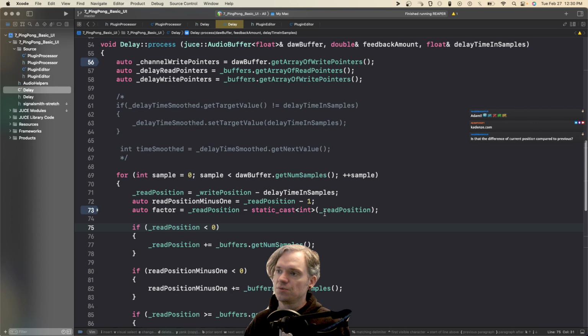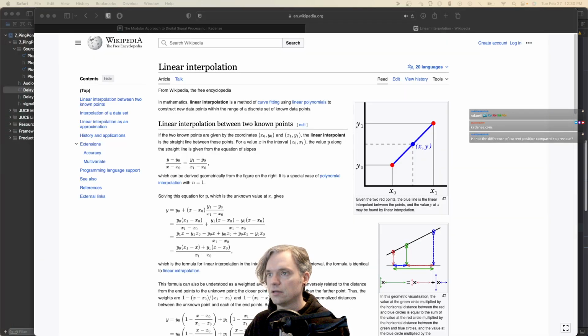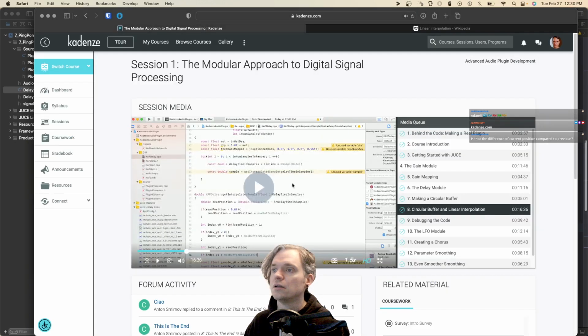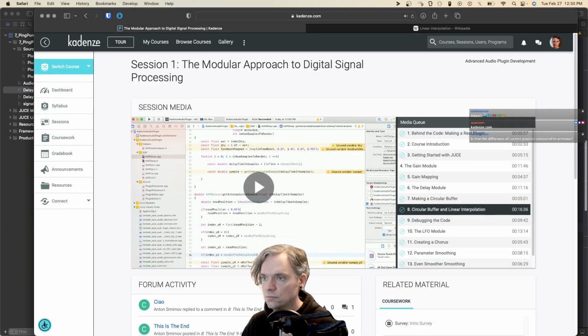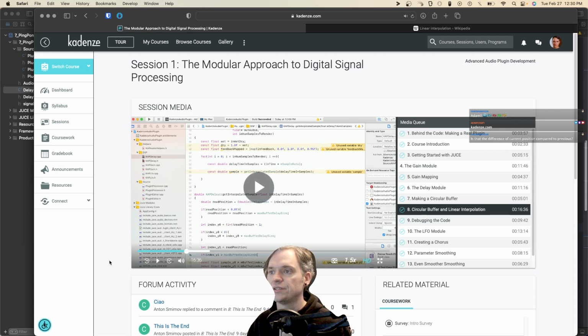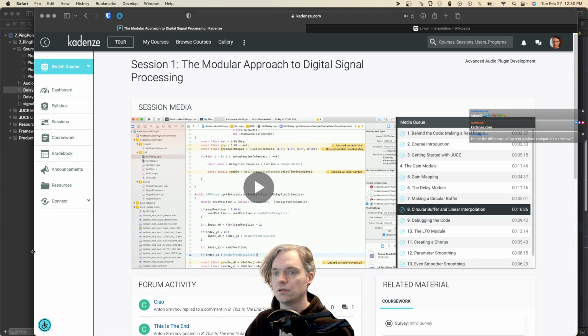Yeah, because then this would give us our linear interpolation factor. But how is he doing that math? Let's see. Oh, he's not there yet. He calculated read position, and now he's calculating the end of the buffer.